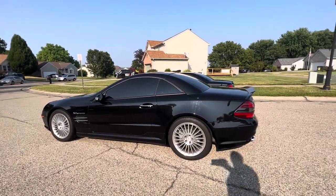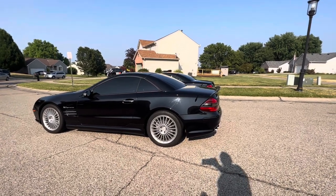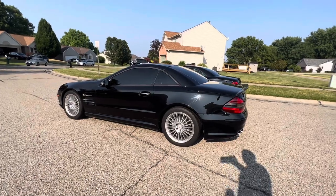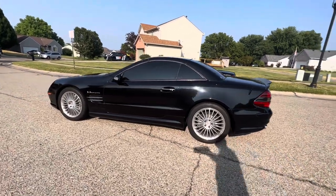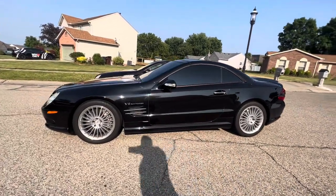Now, that's an incredible car. Rare, costs twice as much as these, if not three times. I'm gonna just say twice as much as these, and you're gonna have a different kind of power, more power than these, but a lot more money spent, and you still have to deal with the ABC issue. So whatever, not doing that.